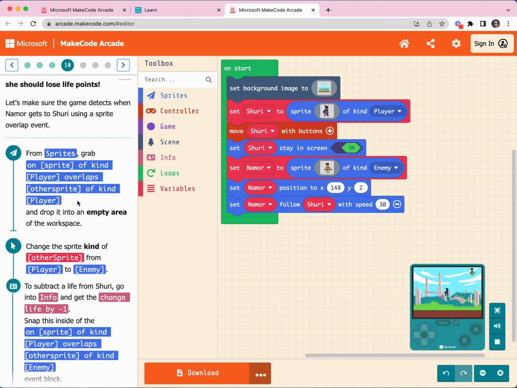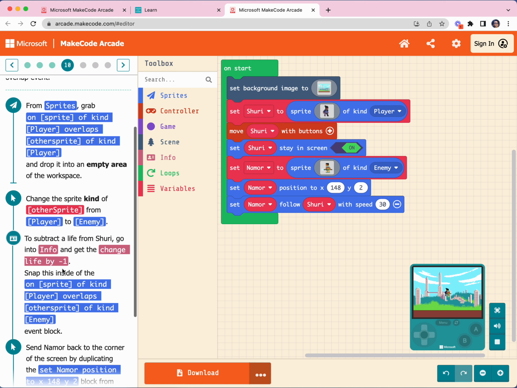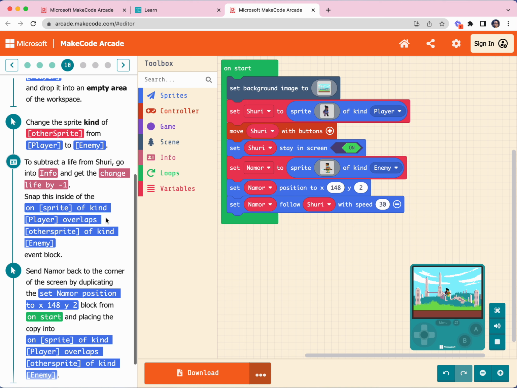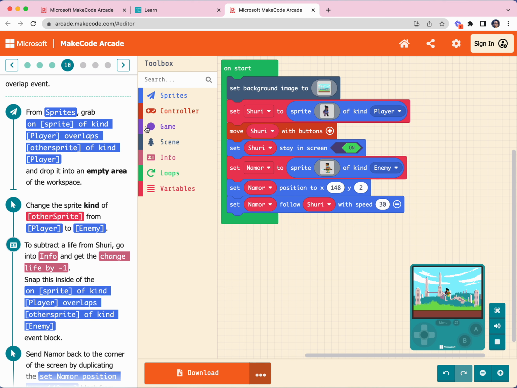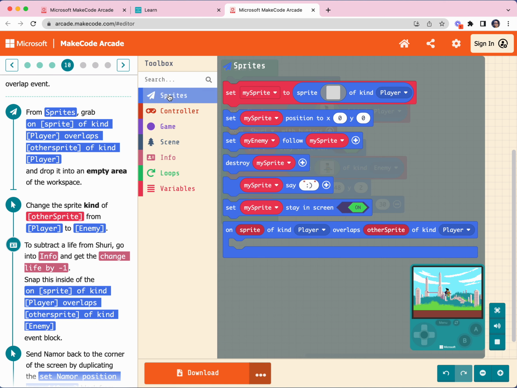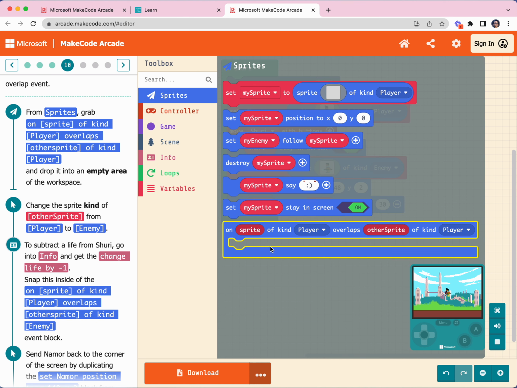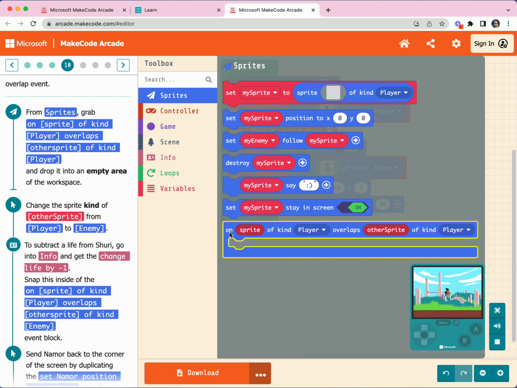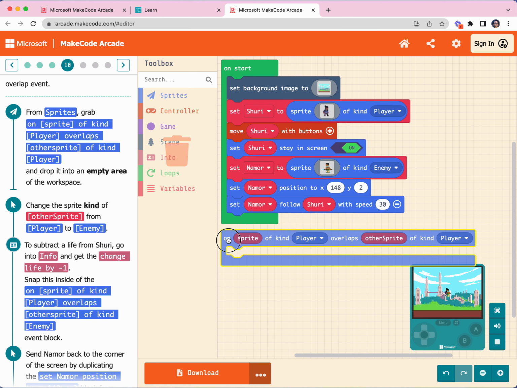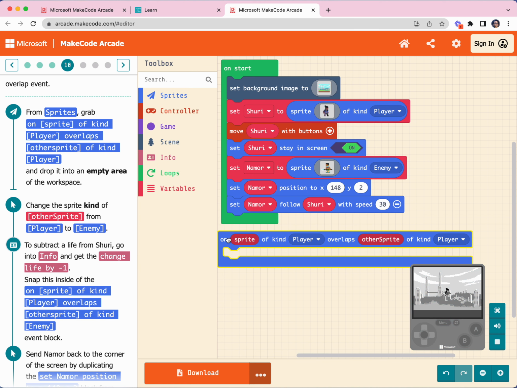All right, now we will add a life. So if our enemy touches our main player, we will change our life by 1. We need to first listen to see when our enemy touches our player. Well, if you go to sprites, there's a section down here that is listening for that. It's not the same type of block as the other ones that we've used. It's actually a separate block because it's a separate event that we're listening for.